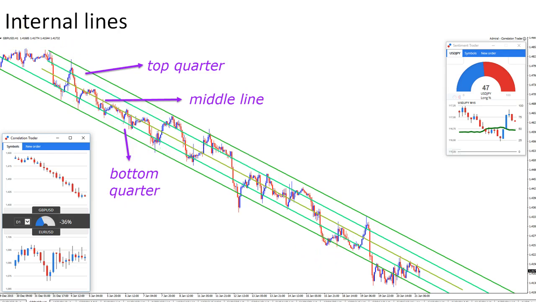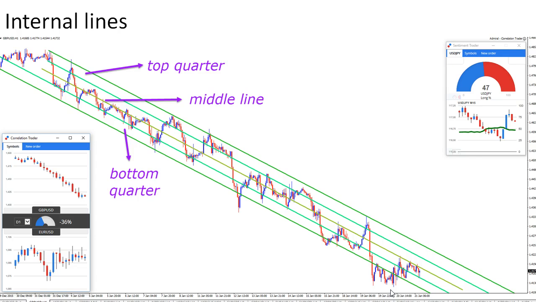That could have been an exception, but you see most of the time that the bottom of the channel is not a good area to look for shorts. So within the downtrend channel, the top quarter is the best, the top half is good, and the bottom quarter is the least interesting. The middle line often enough acts as a support and resistance as well, and is typically well respected when the price is basically around that level. You should expect that to have some importance on average.